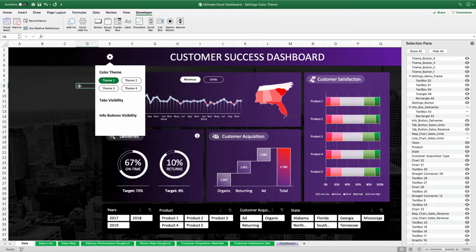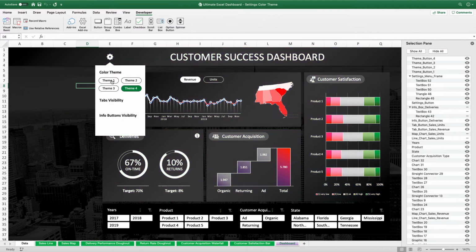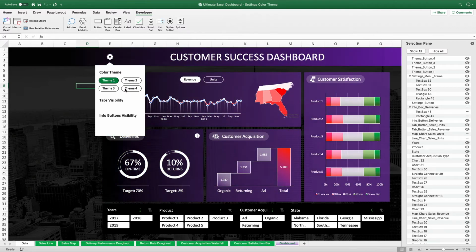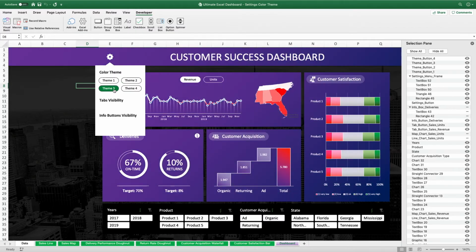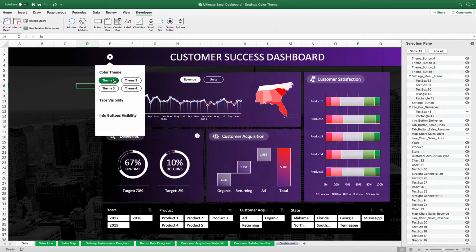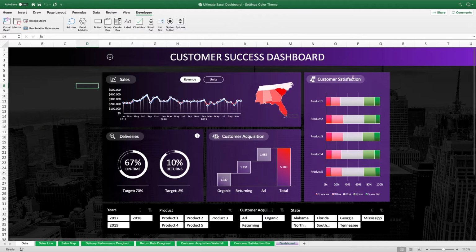And once we have done that, we can test it. And as you see, it works perfectly. Beautiful. We now can easily switch between those different color themes with only one click. And if you want to change one of these designs, it is quite easy as well. Just make it display by using the buttons and then simply change the colors of the currently visible theme design.